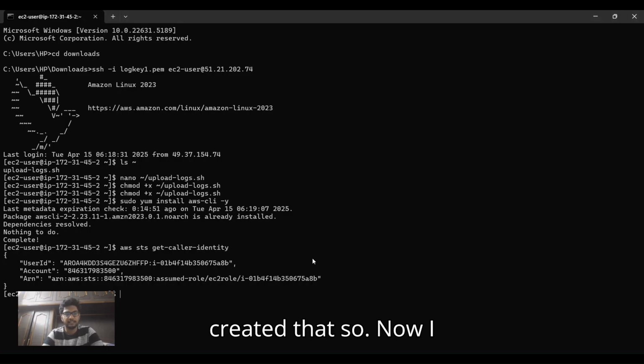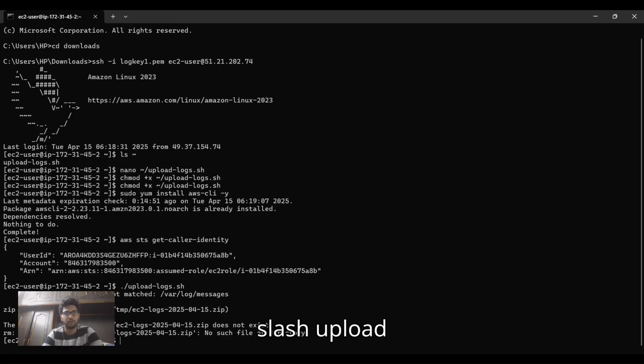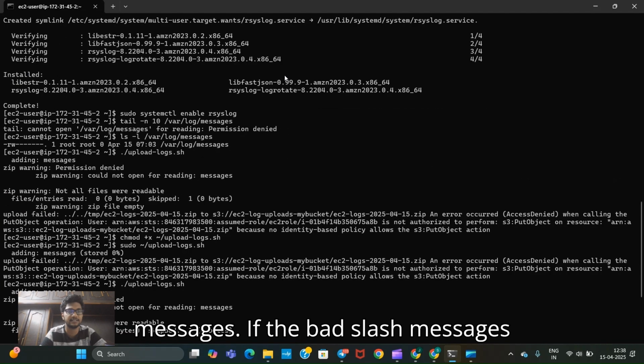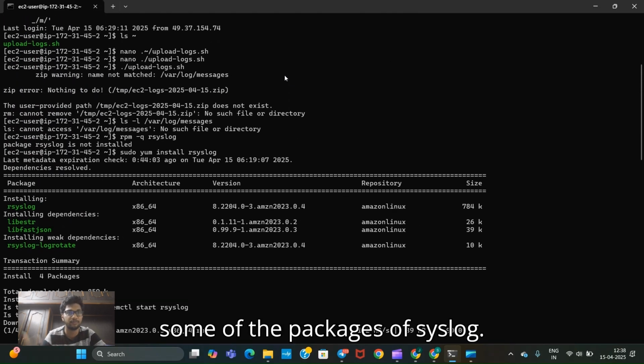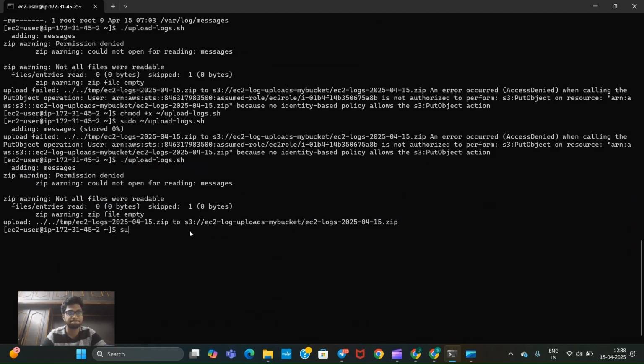So now I should run ./upload_logs.sh. Okay, it is giving a no such file or directory error for /var/log/messages. If /var/log/messages is not present, we have to install some packages of syslog.